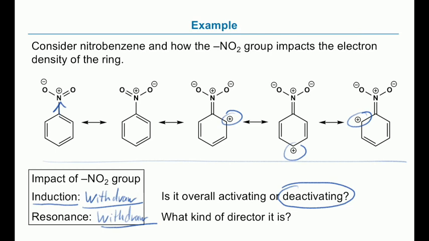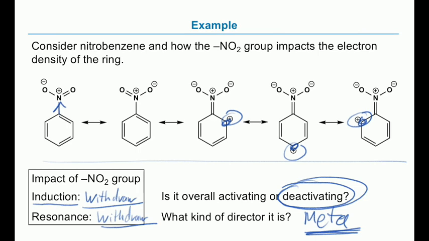What director is it? In other words, if I had to give this an electrophile, this is my starting material, where will the electrophile go? Ortho-para or meta? It's going to have to be meta. Because the ortho-para positions already contain a positive charge. I can't add an E+ to a center that's already positively charged. So however you want to do your analysis of this one, looking at the relative charge density where you start off, or the stabilization of our intermediate, this will be a meta director, and it's going to be deactivating.